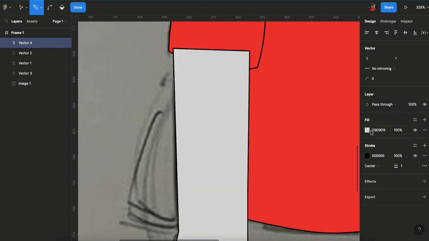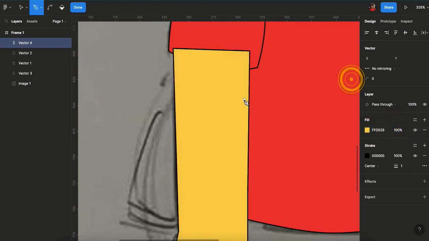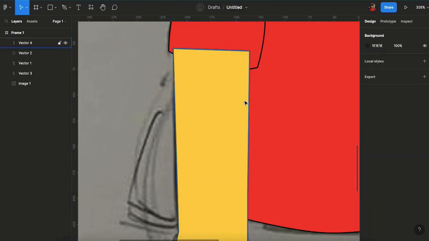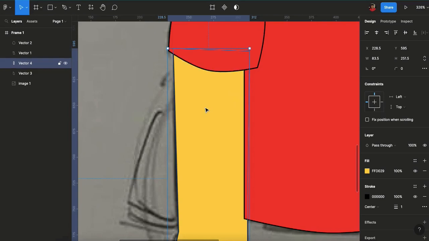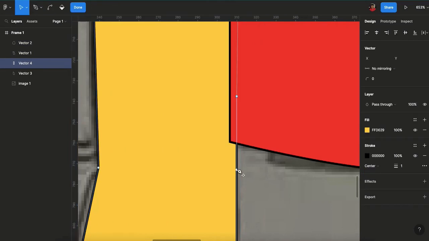I'll add a fill to it and make it yellow, something like this. So send it backward. Is my control bracket working? Control bracket. Yeah. So I can try to make the lines connect, just for connection's sake.